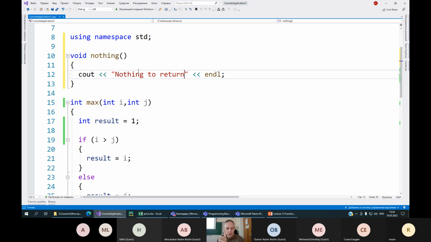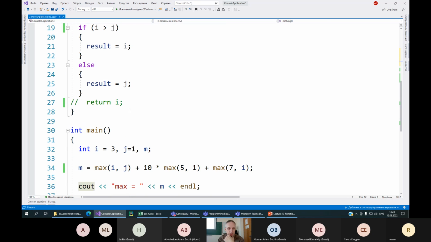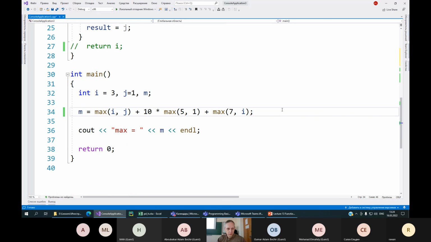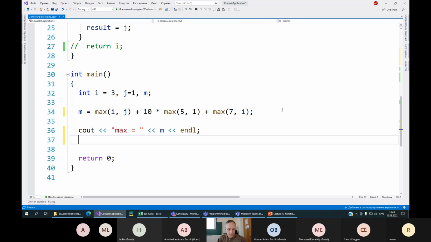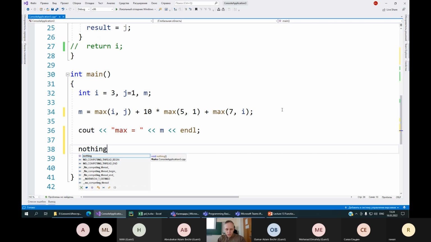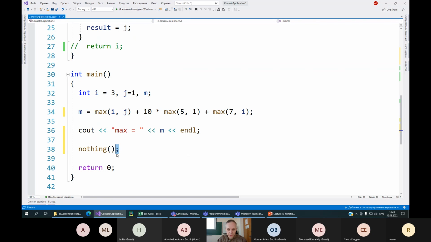Now this function returns nothing, it just prints the message to the screen. And I can call this function here, for example, after this. How to call it? Just write the name of the function and semicolon.